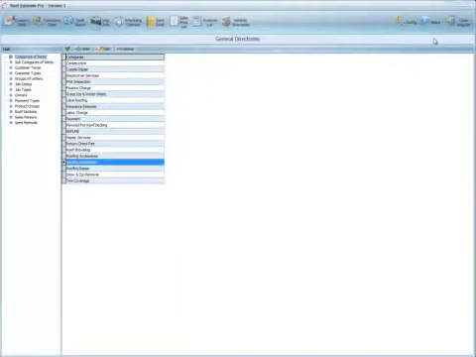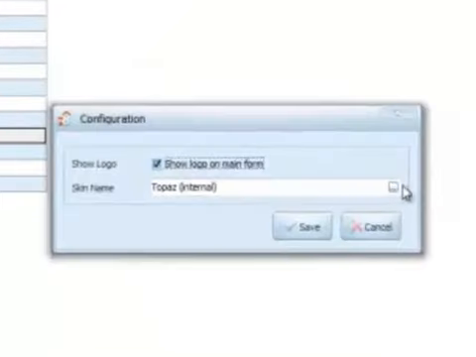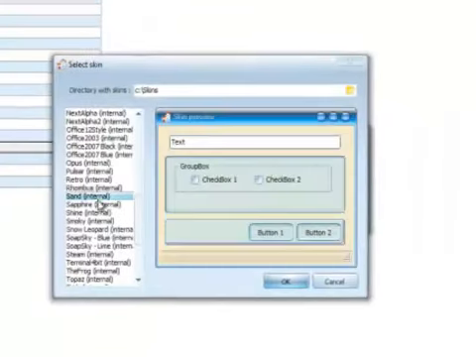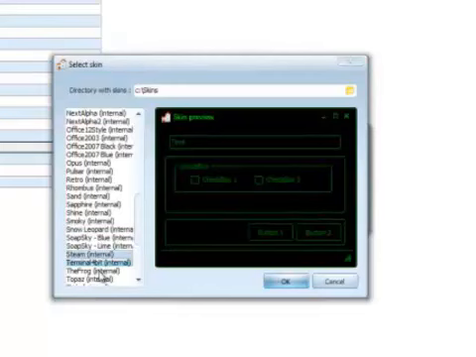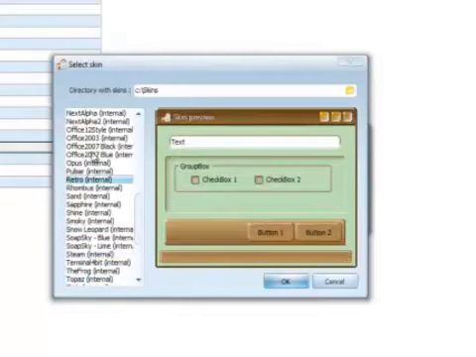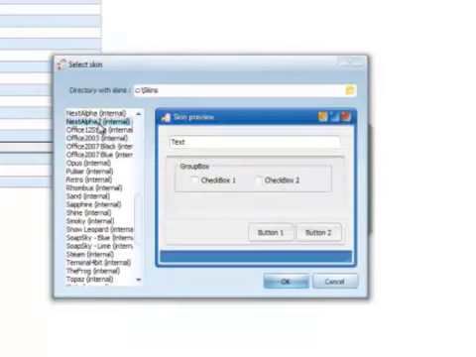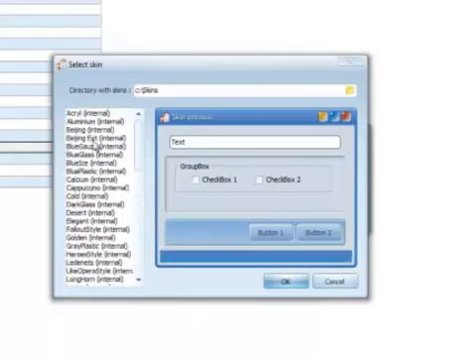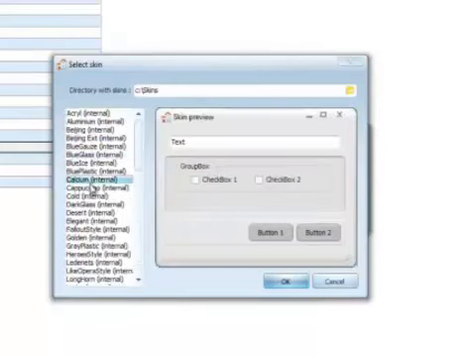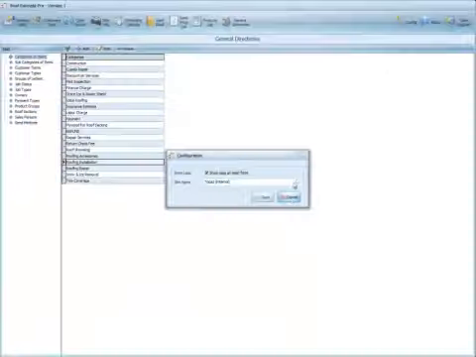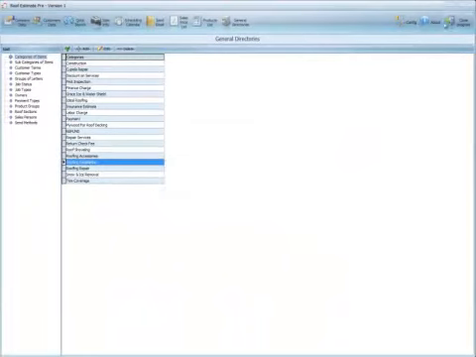Great piece of software. Also, the configuration, if you wanted to, you can change the look of all your database by changing the colors, the different look of the layout, buttons. Everyone wants your own little look. You can customize this to any way you want. And that's all inclusive in the program. That was another feature we added.